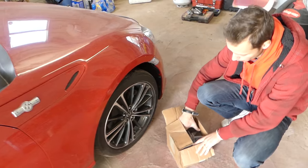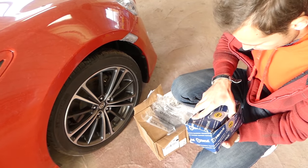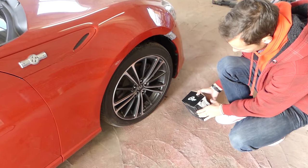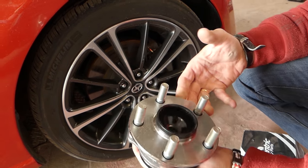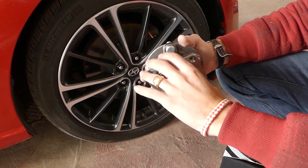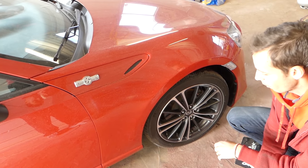Alright guys, so we got a wheel hub. We had to go get the right parts — that first one wasn't it. So this time we got the correct hub, about $80 with free shipping. It comes with bolts and everything. It feels really nice and smooth. We'll see what ours looks like when we remove it — we're really curious to see if it has play or isn't smooth, because it's really noisy at high speed. Let's go ahead and start.